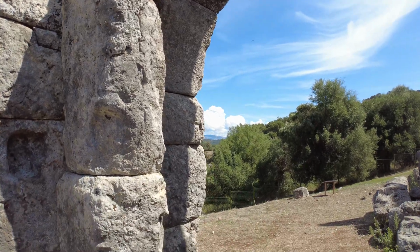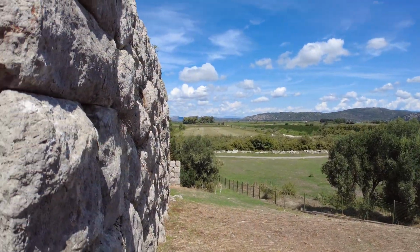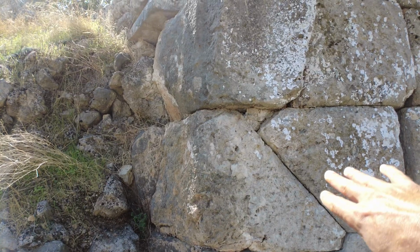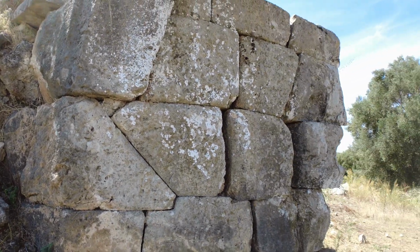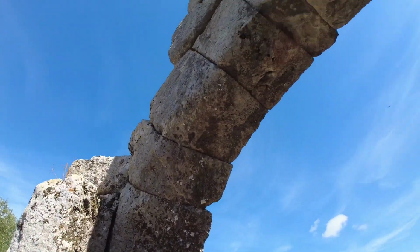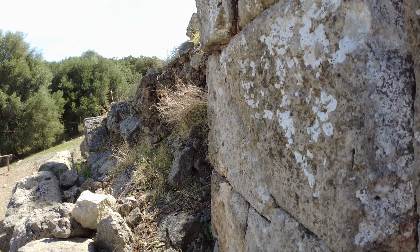You see here these stones have an acute angle like this. Maybe you can see it on the top here. And these stones here have, I don't know, a wider than 90 degrees angle. It's really difficult to give the sense of this. If I try to film it like this, at a certain point the stones change their direction. So there's some kind of a twist in the stones.